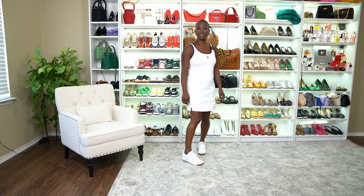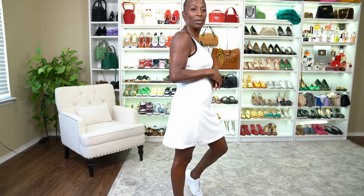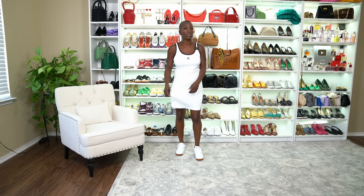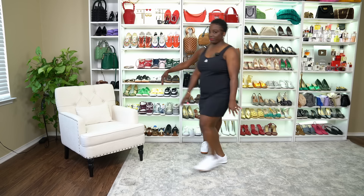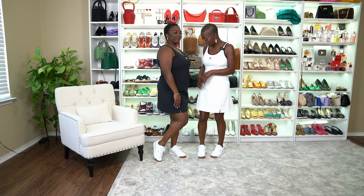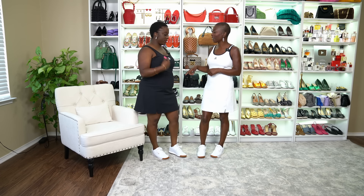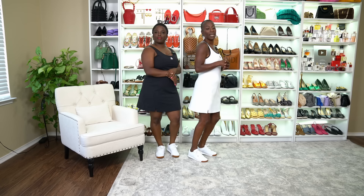This is the final look — the same dress that Shadia had on, but in white. It is the Reebok tennis dress and I have on the white Reebok sneakers as well. I have it on in a size small, and I also have the pocket for my cell phone. This is so cute and so comfy — definitely something we could wear to the farmer's market. Come on Shadia, let's show them side by side. We look cute, don't we? So which do you like best, the white or the black? I love black, it's my favorite color.